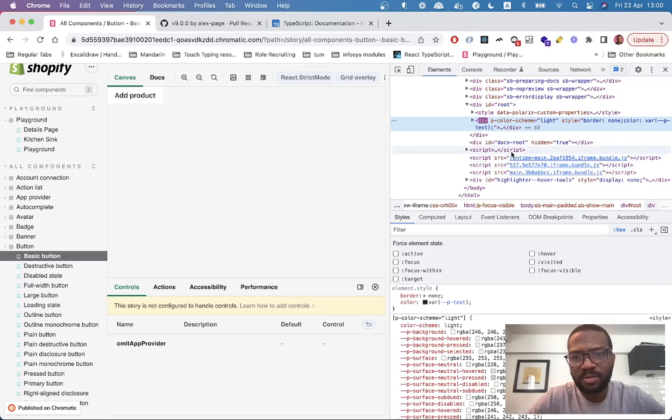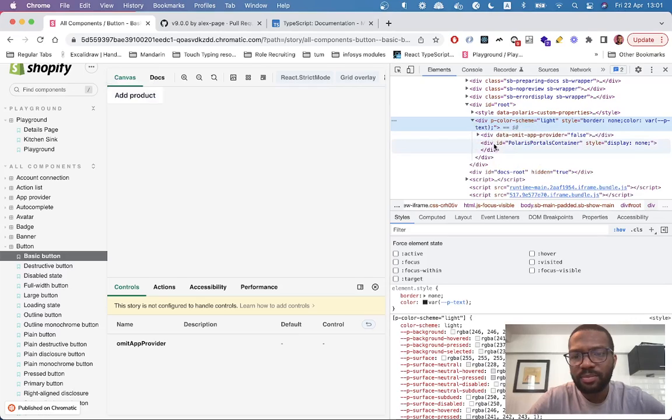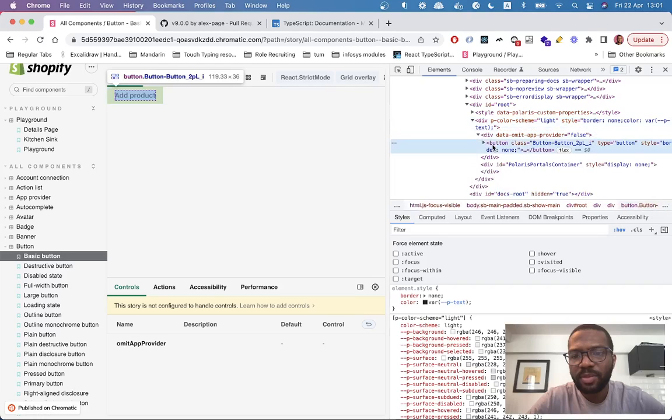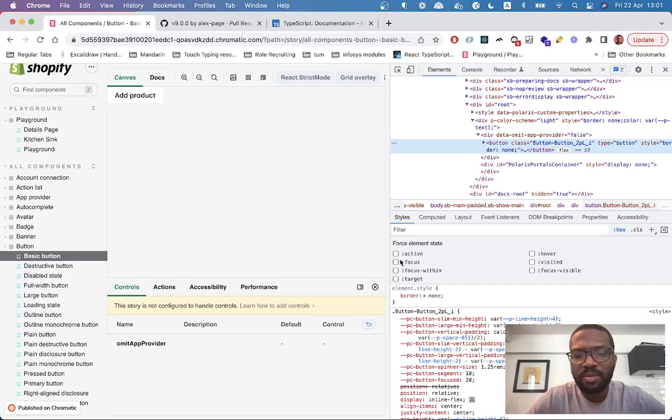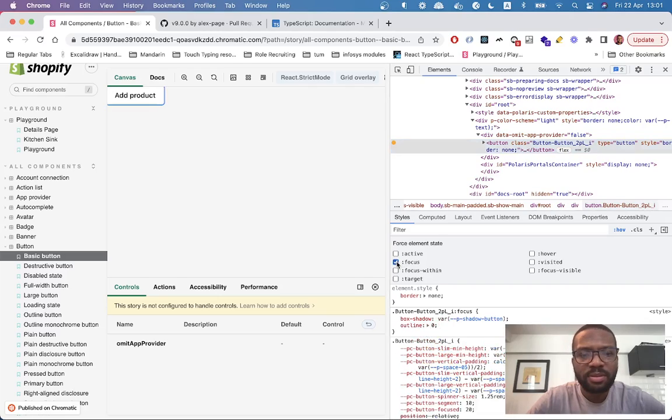Okay. Oh no. On my button, and when I focus, this looks like a, what's the word for this?